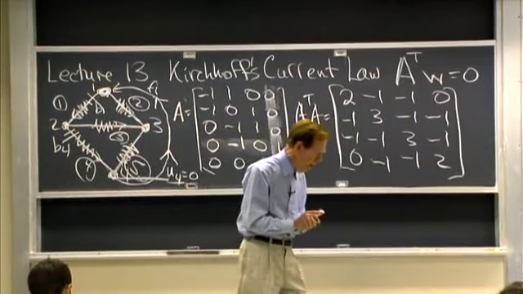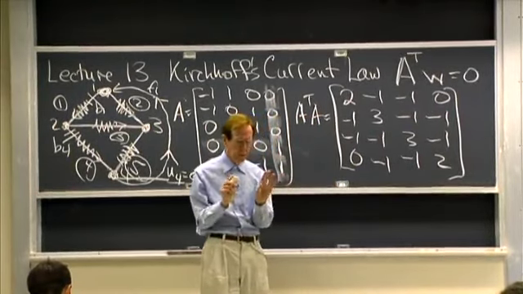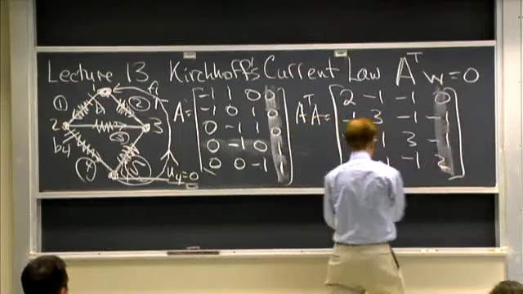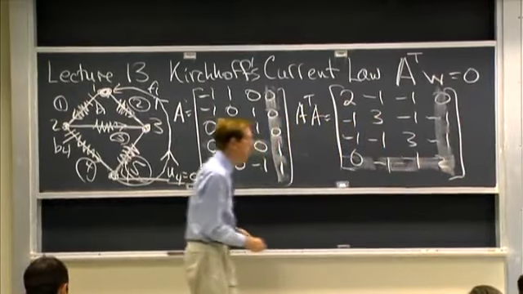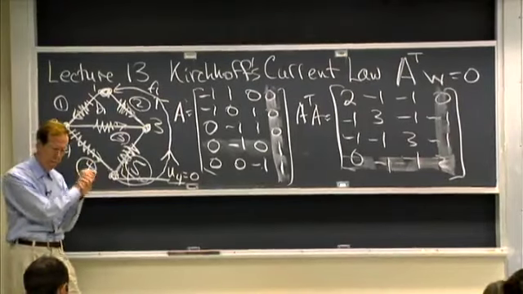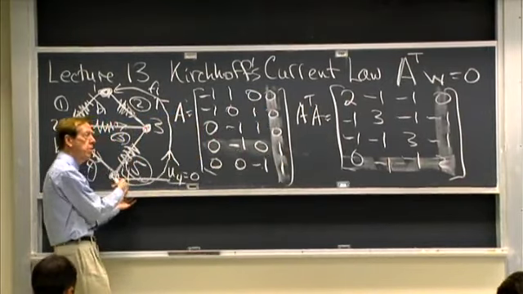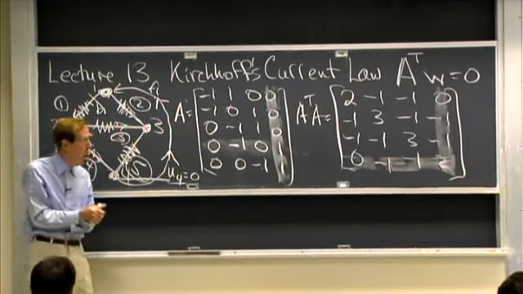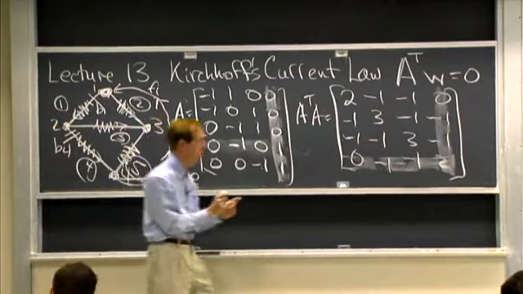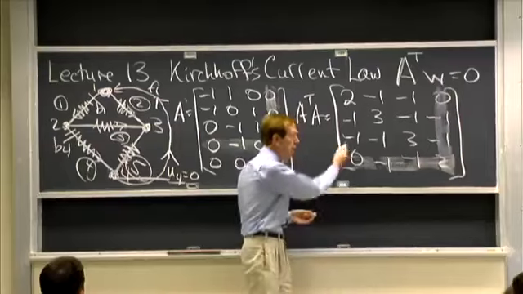Now, at the same time, when I went over to A transpose A, I'm making this comment because there were several good questions about it. I claim that also that row, which of course comes from the 4th row of A transpose. The 4th column of A is gone, so the 4th row of A transpose should be gone. And we might just think, why is that? What's going on? Of course, it produces exactly what we want. It leaves us with a 3 by 3 matrix that's not singular anymore.